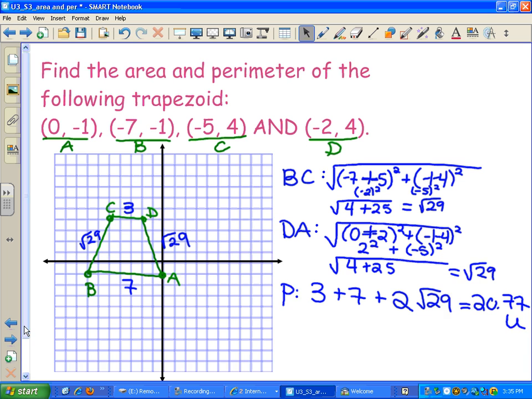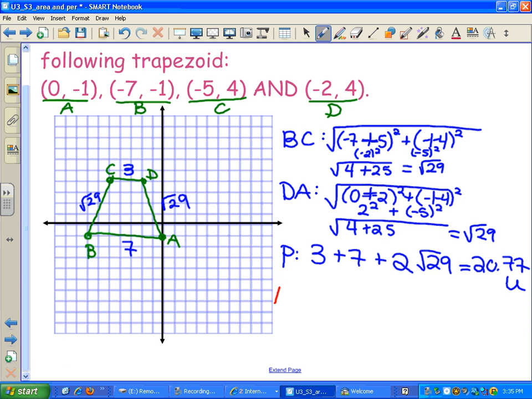Okay, the last thing we need to find is the area. And I'm not going to worry about the formula for area of a trapezoid because I can divide it into a couple things I know. I can divide it into triangles and rectangles. If you look here, if I draw an altitude from C straight down, I have this triangle that I've drawn in red. I can find the area of that triangle because the base right here is a distance of 2, and the height between C and that base is 1, 2, 3, 4, 5.